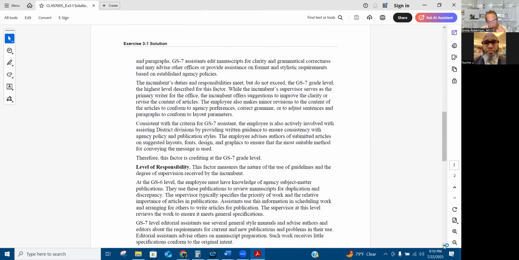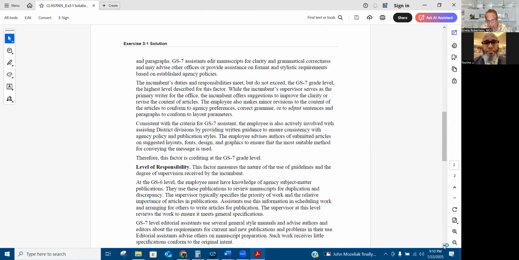That first paragraph talks about the grade 6 level. The second paragraph talks about the grade 7 level. The third paragraph talks about what's in the PD under the nature of assignment responsibilities. And the 4th paragraph talks about how you compared what's in the PD to the grade 7 criteria in the standard, and you summarize it there.